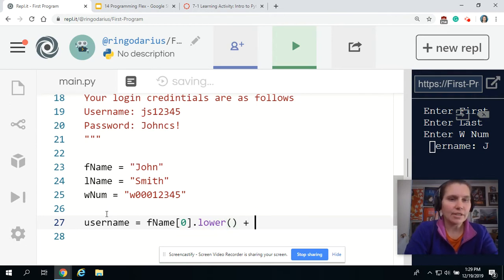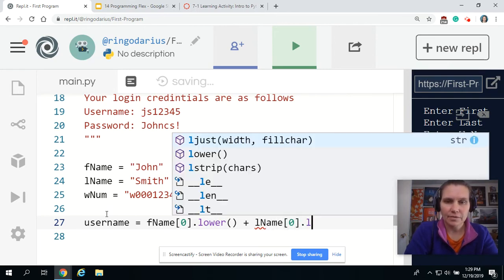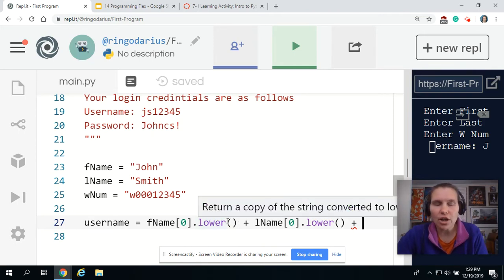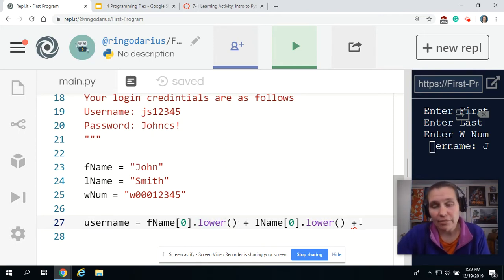Now I want to do the same with the first letter of their last name. And then I want to add those, and I'm using these plus signs because I don't want any spaces between these. It's not in a print statement. You can only use commas in print statements. Just FYI, it doesn't work inside setting variables.